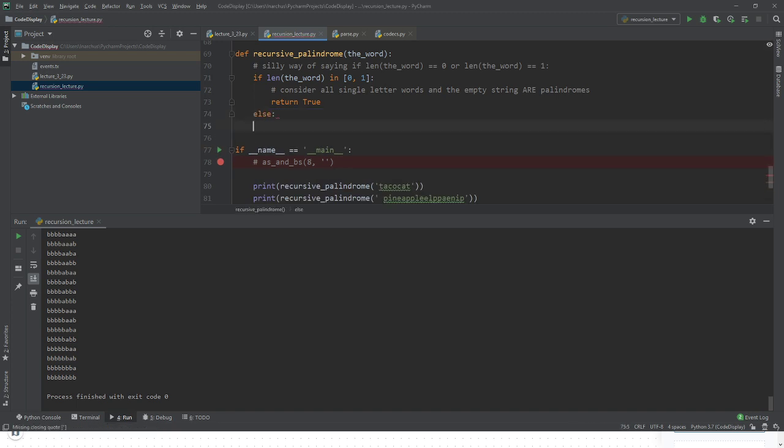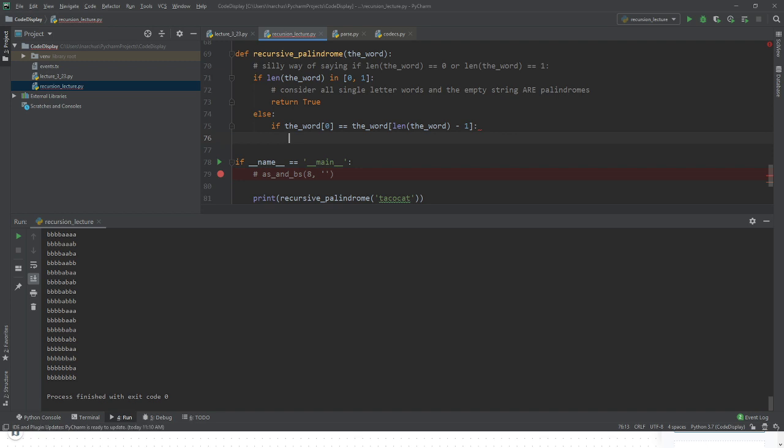So what if the word's length is bigger than 1? Well, what we want to do is compare the first element to the last element, right? We want to say if the word, and I'm going to do this without negative indices or anything, just with positive, so if the word at 0 is equal to the word at length of the word minus 1, then it could still be a palindrome.